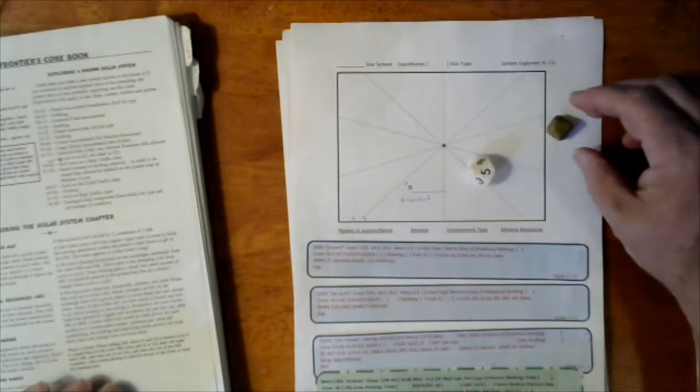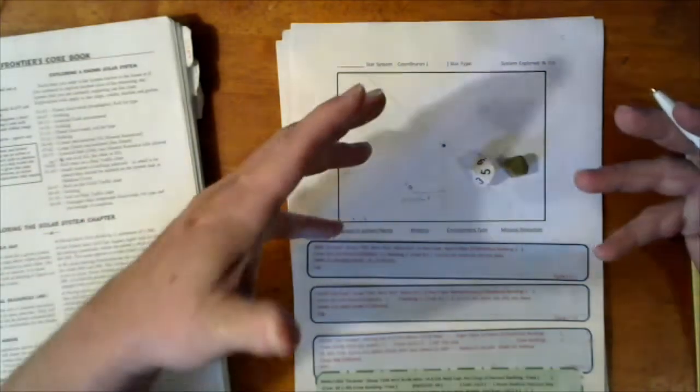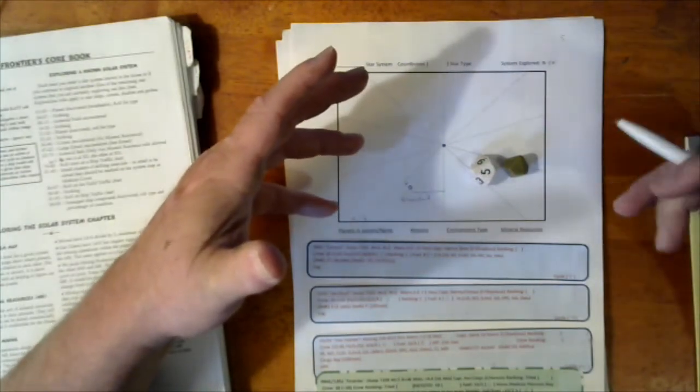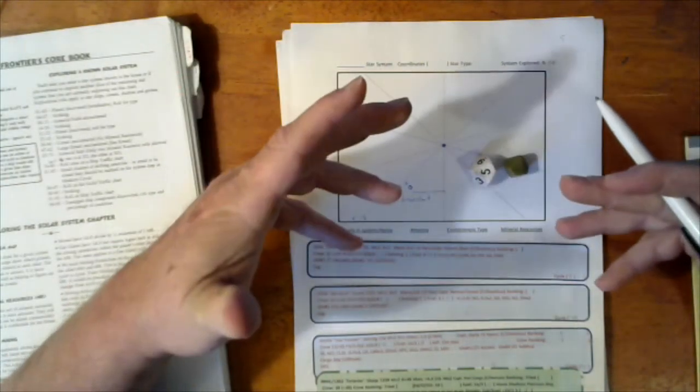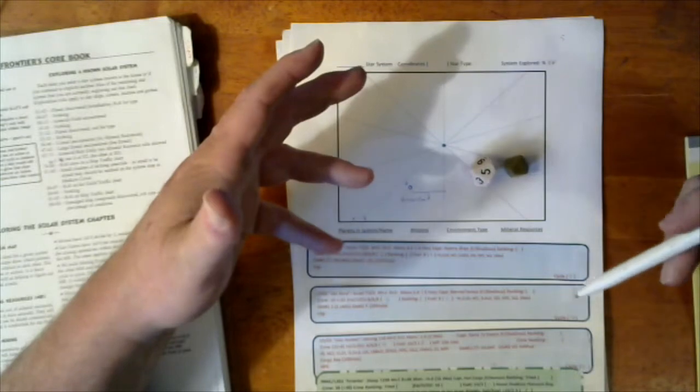All right, so 59, a large errant discovered. All right, so 70%, large errant. Now, what we call an errant is, think of a rogue planetoid that's bigger than an asteroid, smaller than a planet. Vaguely, it would be a moon if it was orbiting a planet. So now we have this smaller body that's floating around the solar system somewhere.